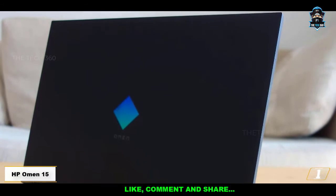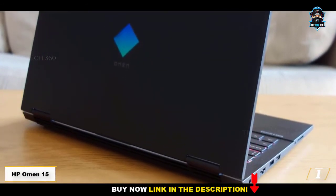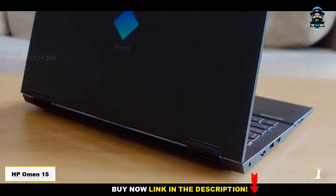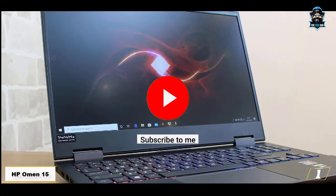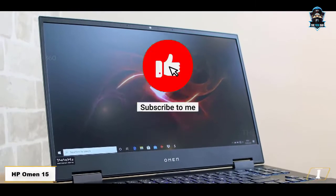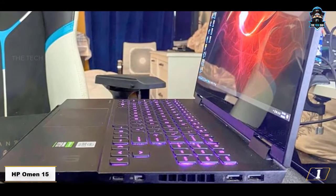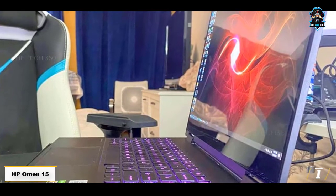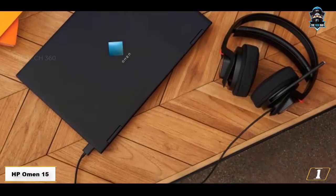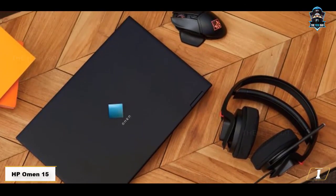Number 1: HP Omen 15. For professionals who need a more sober-looking laptop with robust performance, the HP Omen 15 provides a simple and minimalistic look but packs a punch inside. Its 10th Gen Core i7 processor can be boosted to 5GHz frequency, in addition to an NVIDIA GeForce RTX 2060 GPU with 6GB VRAM. With this combination, you can speed up rendering and enhance gaming performance, even test it at higher frame rates.